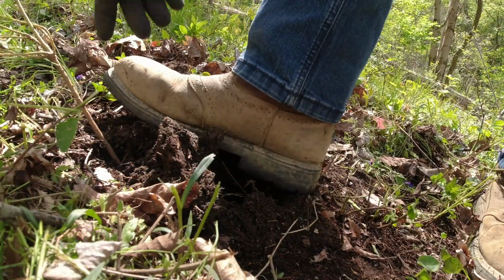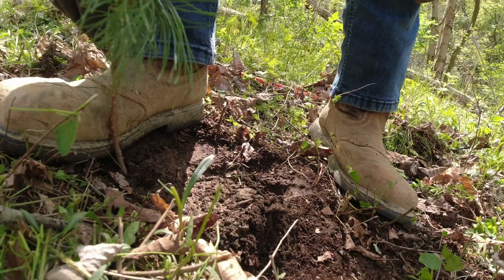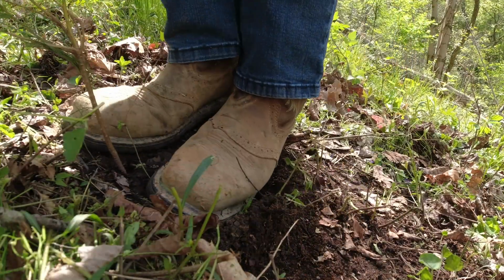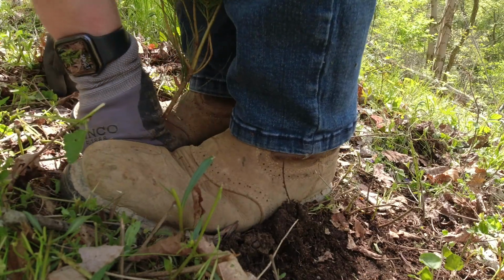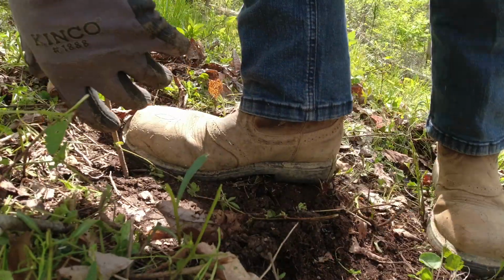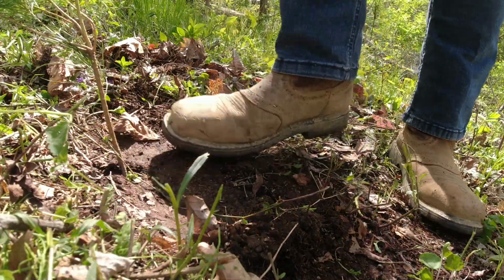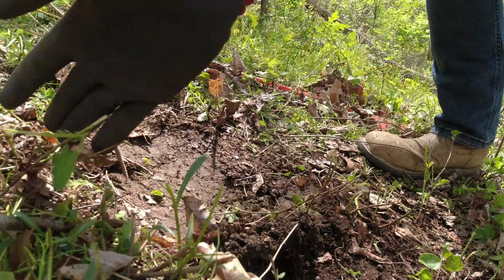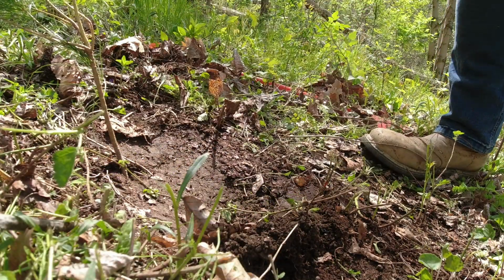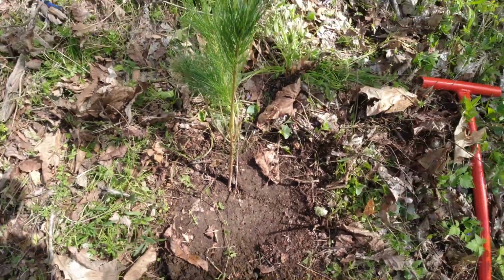And then we're going to straighten this tree out. Use our feet a lot. And that's it. Ideally, I probably should have made that hole a little further down because I cleared everything out above there, but I'm not even sure if that's in focus, so there it is.